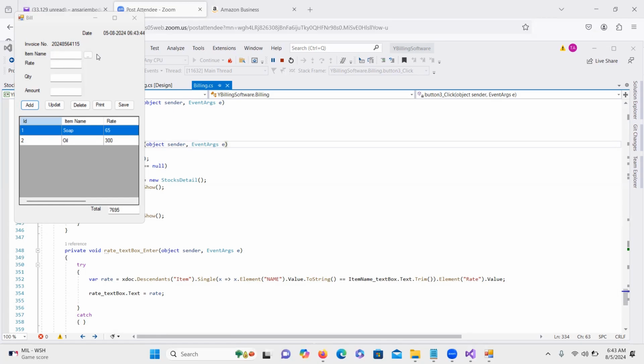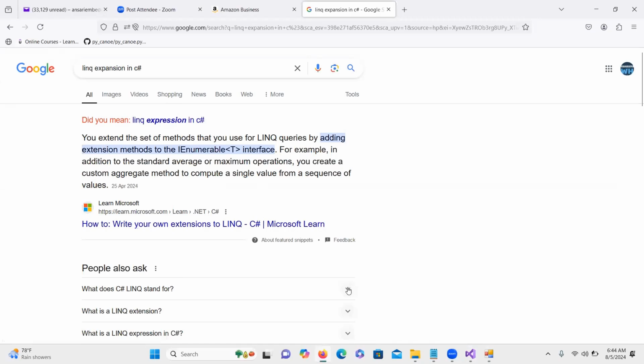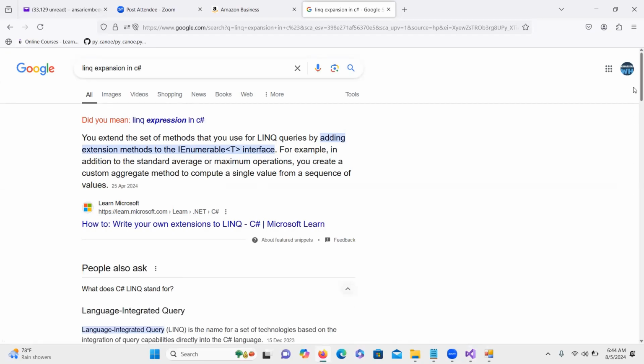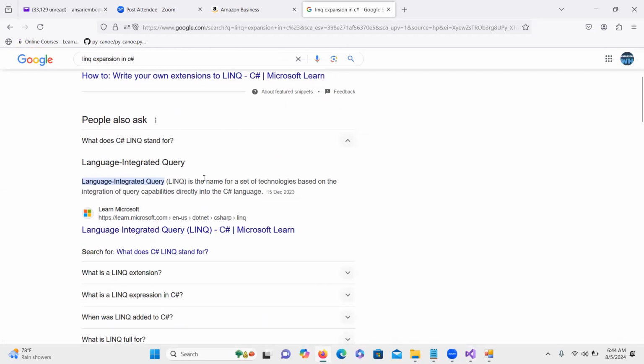There is a feature in C# which is called LINQ, language integrated query.